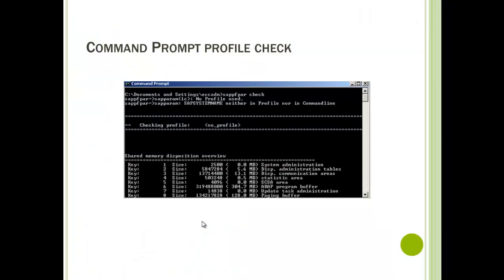We also have one more option to check the parameter in the command prompt using the command SAPPFPAR. This has quite a lot of options. Check is one option where it will check and give you the details of your SAP system.